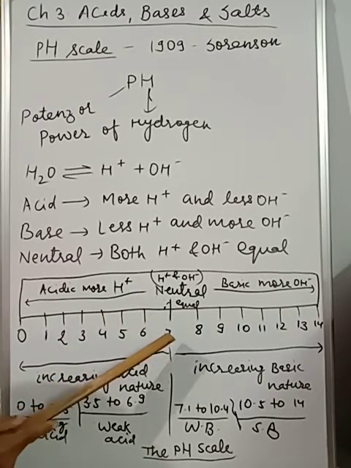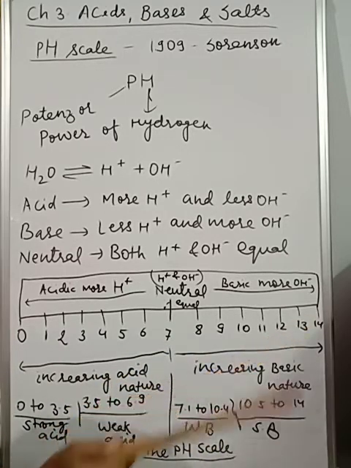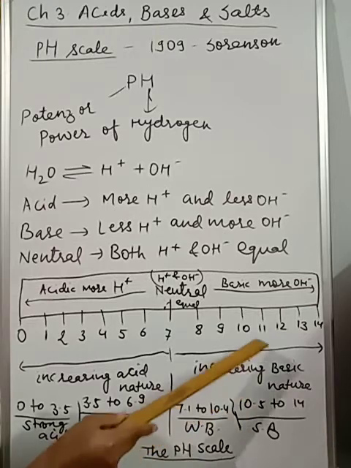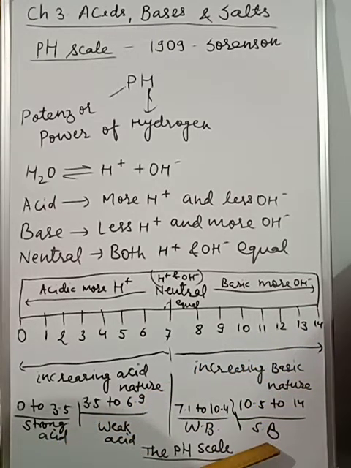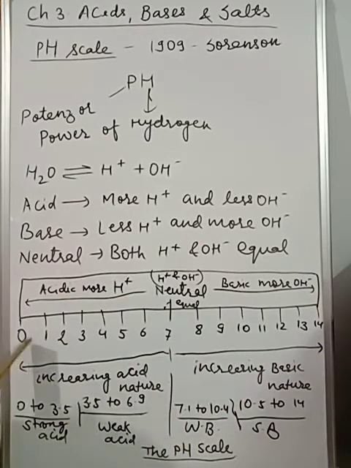Now here again, students, I want to explain one thing. Between 0 to 7, there is a middle point, that is 3.5. So 0 to 3.5 is the indication of strong acid. And above 3.5, meaning 3.6 to 6.9, because 7 is neutral, this is weak acid. In the same manner, on this side, 7 and above up to 10.5 is weak base, and 10.5 to 14 is strong base. Like alkalis we can take NaOH, KOH, and in this corner we can think about the mineral acids like HNO3, HCl, H2SO4. So children, this is all about the pH scale.